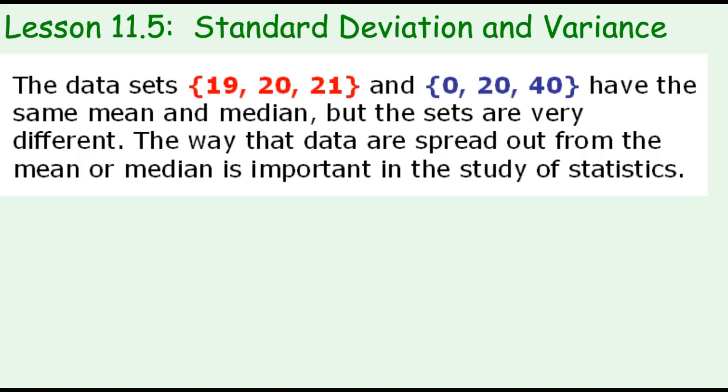So these are just some neat, fun little data sets. There are only 3 values, but they're very different data sets, right? They're very different sets of numbers. One of them is more spread out than the other. Which one's more spread out than the other? The blue one. Good.